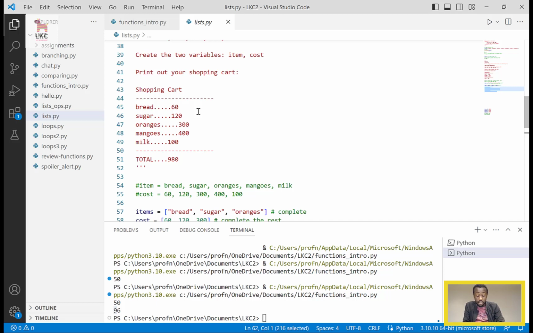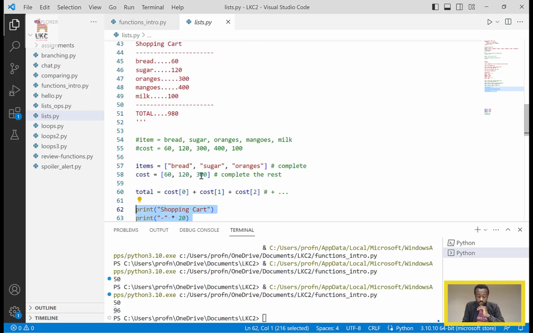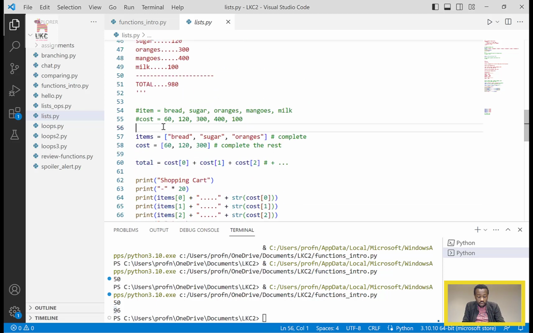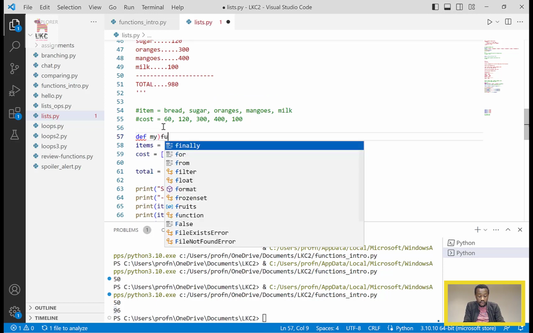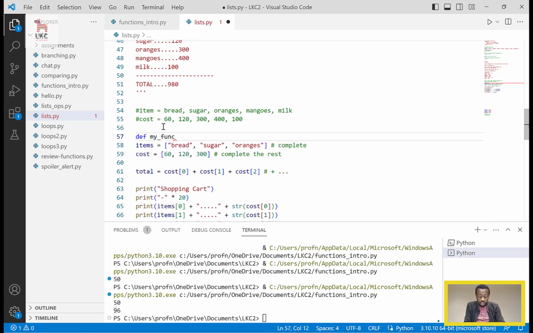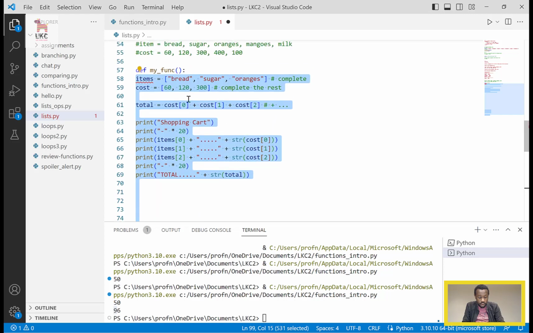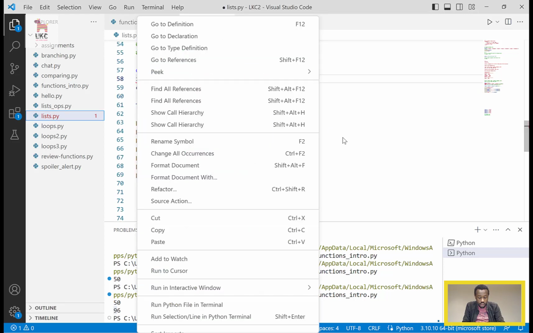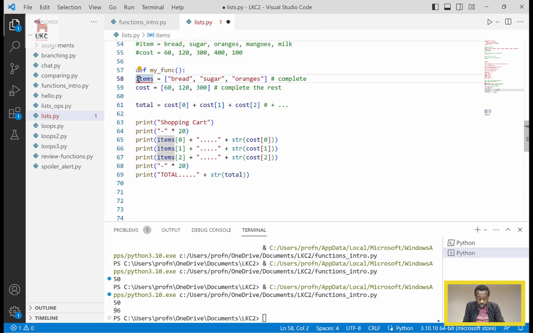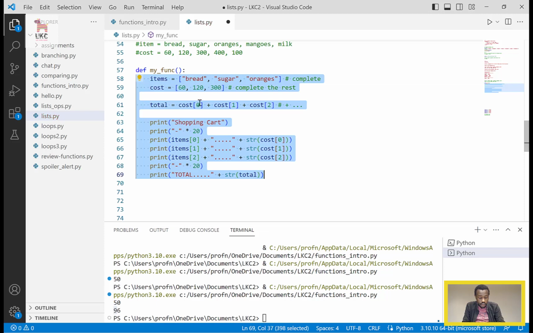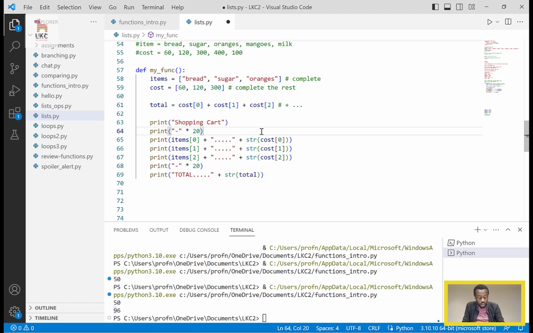Any code that you've written in the past, you can always put inside a function. You just copy that code and put it inside a function by tabbing in. Like, this could easily be in a function called def my func, which takes nothing, and all of this here we just tab. From here up to here, we highlight: shift, click at the end, and then tab. You see, all this now becomes a function. So easy like that.